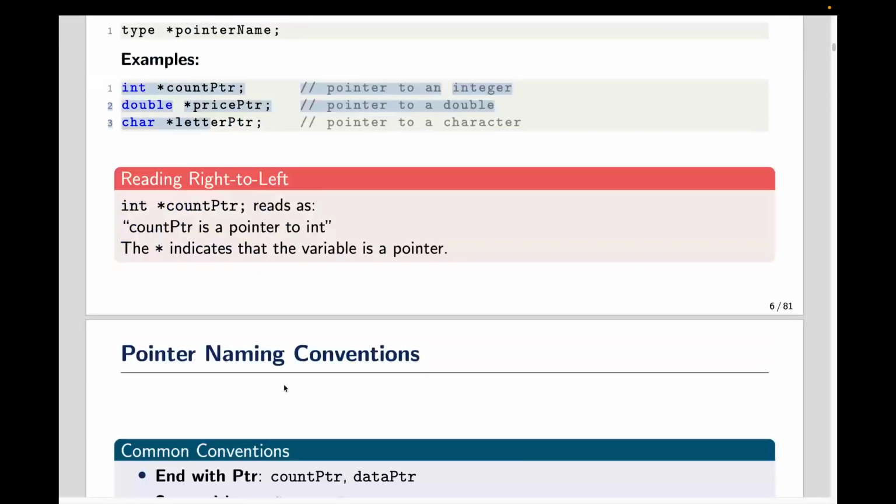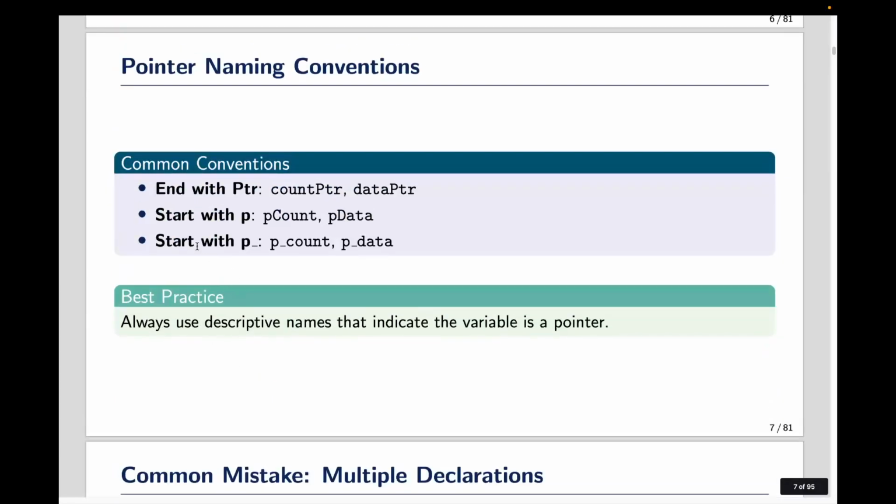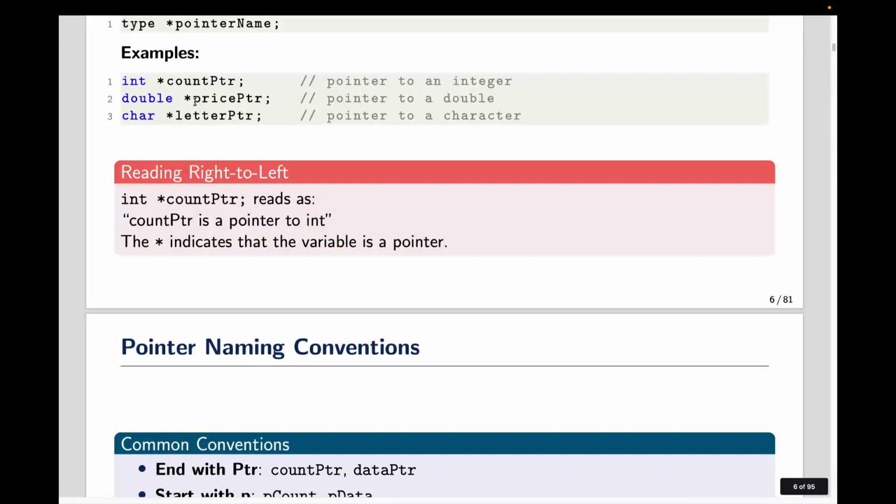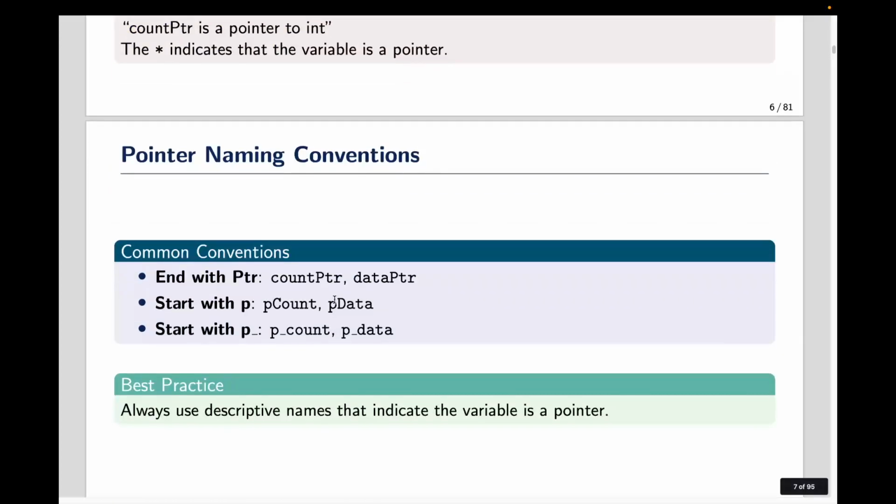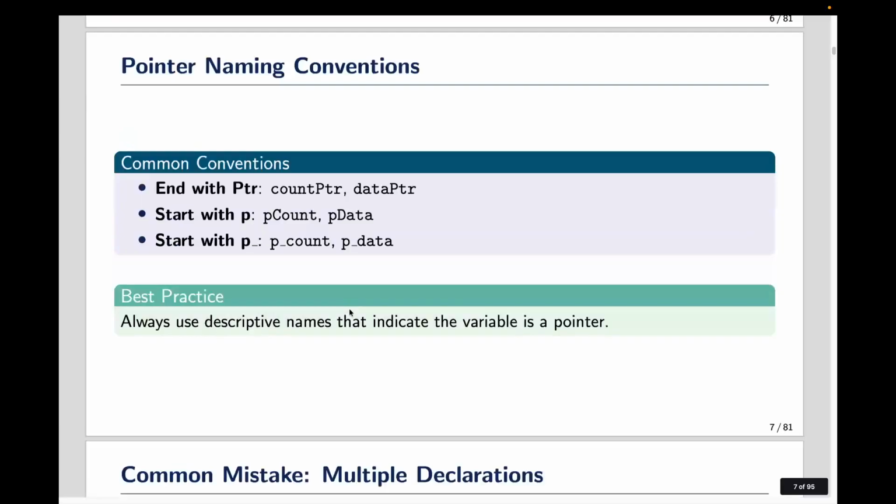And the naming convention, as I told you, is either PTR, or you can use P in the very start, or start with P underscore. If anyone else reads your program, they can actually see that this is a pointer. Whenever you declare a pointer you use this star, but still the name should have the word PTR, capital PTR or small ptr, or P underscore. That will make it easy for anyone else who reads your program.